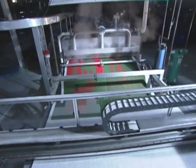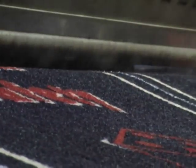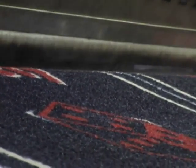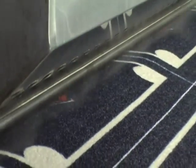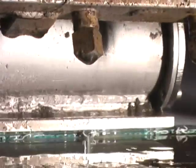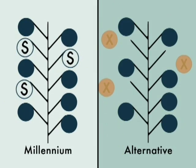Next, the fabric passes through a steamer, which boils the dye, permanently fixing the colour. Once the dye is fixed, the thickening paste added in the dye lab is vacuumed away for recycling. The fabric is then coated with our unique stain guard solution, which occupies vacant dye sites, repelling impurities that would otherwise tarnish the colour and clarity of the finished mat.